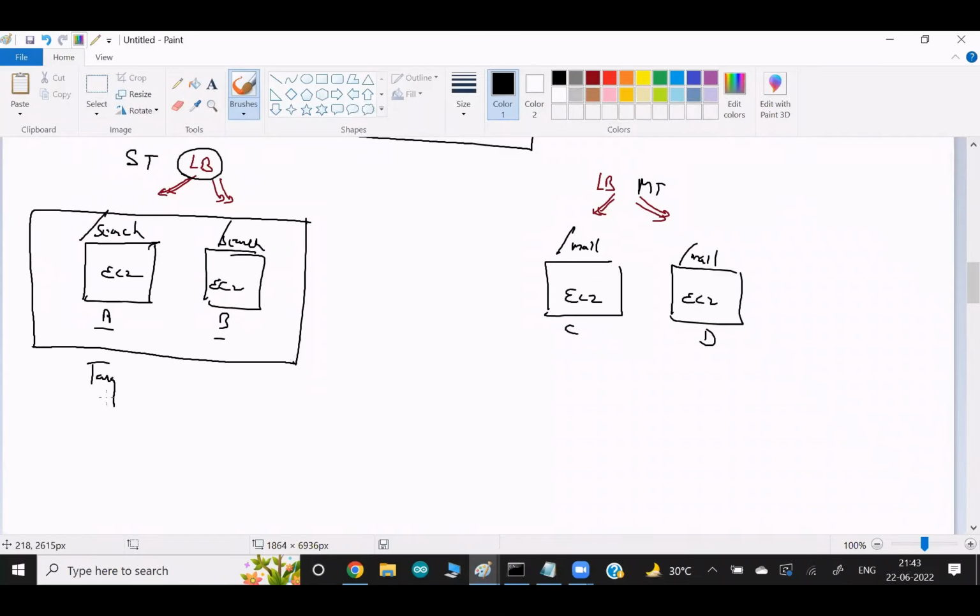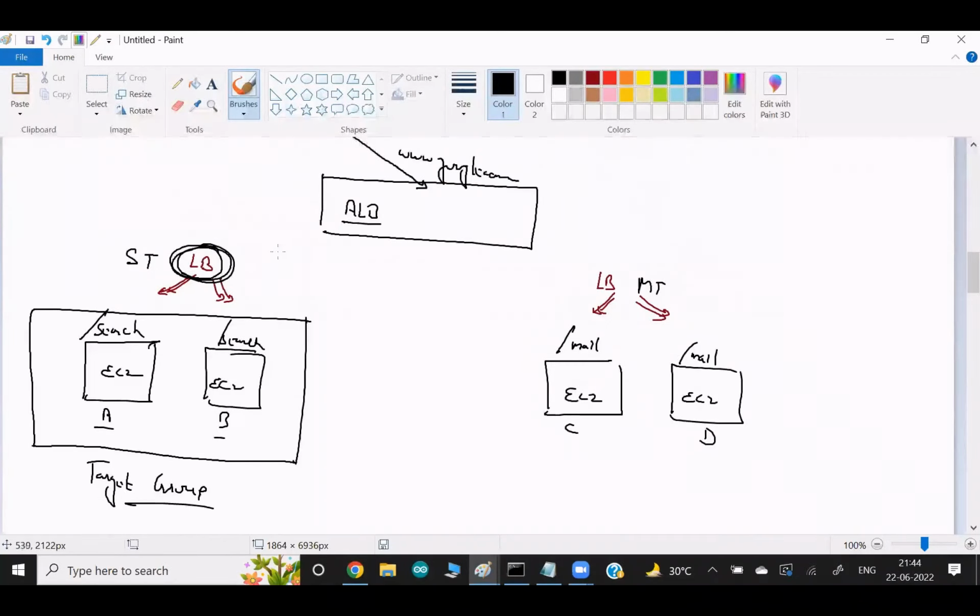You say I want to send my traffic to the target group, and internally the target group works as a typical load balancer. Automatically traffic is first sent here, then here, then here. This is the default behavior of the target group.